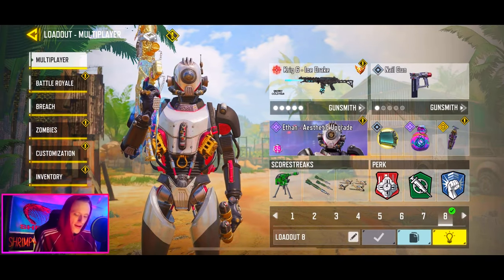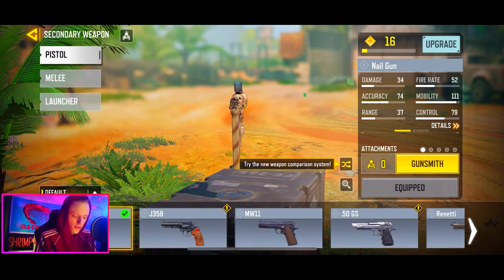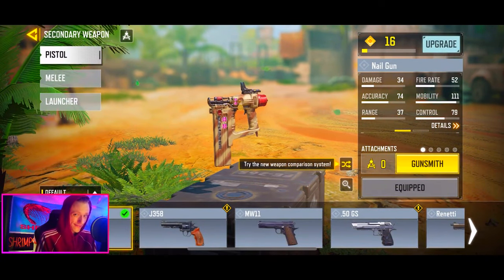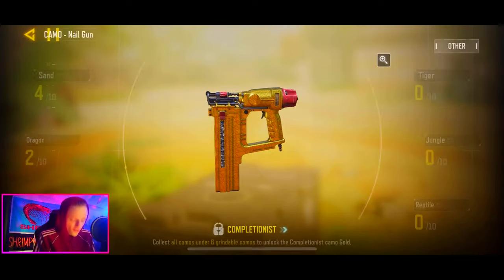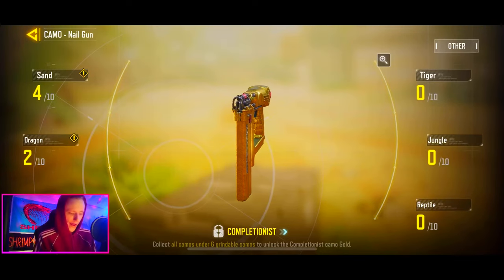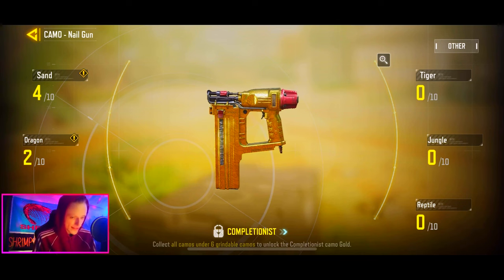All right, as you can see, we do have the Nailgun here, but there is something that is probably going to throw you off a little bit. Have you noticed it yet? This gun does not have any attachments at the moment, so it is actually impossible to get gold camo right now. As of recording and uploading this video, there is no way to equip attachments on this gun.